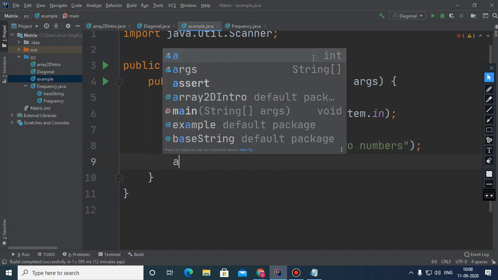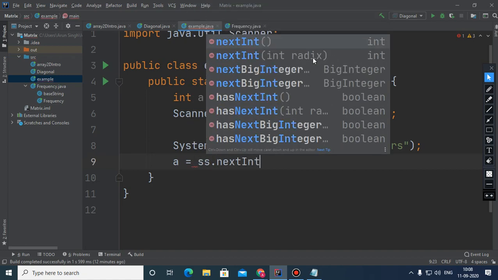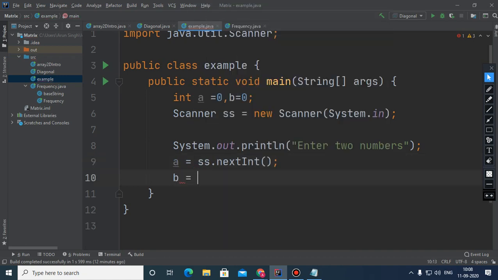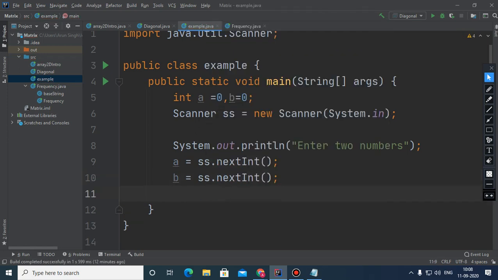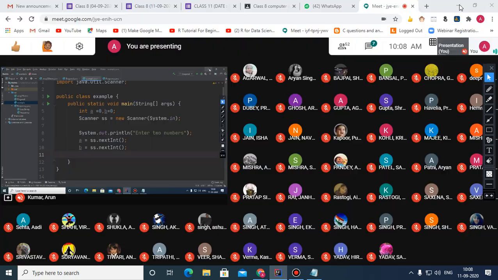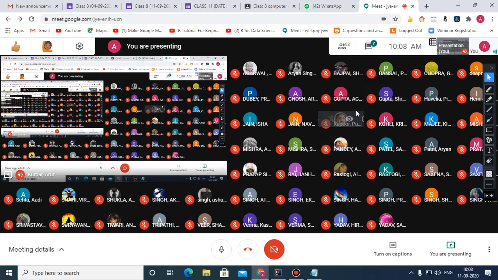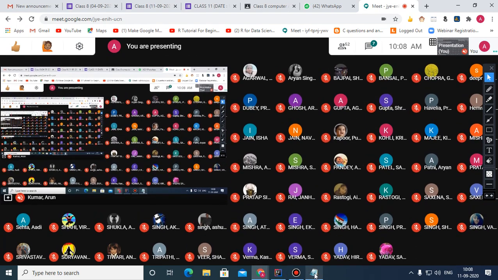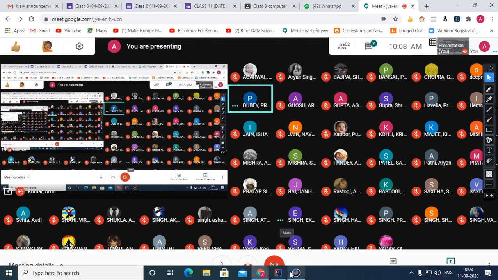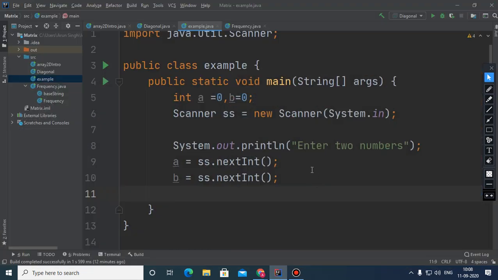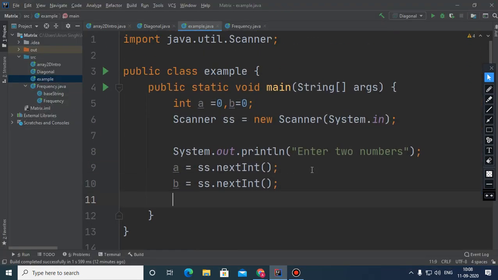Enter two numbers. This is the first number we have entered, and this is the second number we have entered. And now I want to print the larger one. How to do that? Please tell. Don't use math.max just now. Use conditional if.